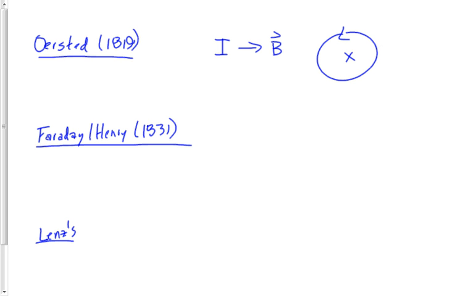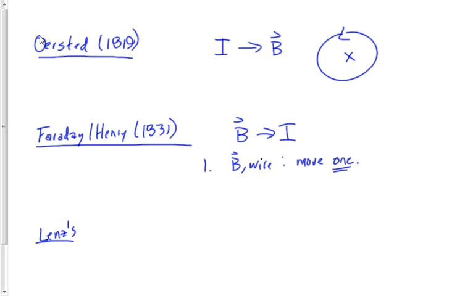Yesterday, we learned that the opposite can also happen. A magnetic field can also generate an electric current. If I can generate B, then B can generate I. But there's conditions attached to this one. You've got to have one of the following two conditions met. Remember, you've got to have a magnetic field and you've got to have a wire. If we have one of them move, either the wire or the magnetic field, then you're going to generate an electric current in the wire, right, Cole? Doesn't matter which one you move. Here's the wire, here's the magnetic field. I move the wire. Good, current generated in the wire. Move the magnets. Good, current generated in the wire. Move one of them, generate a current in the wire.